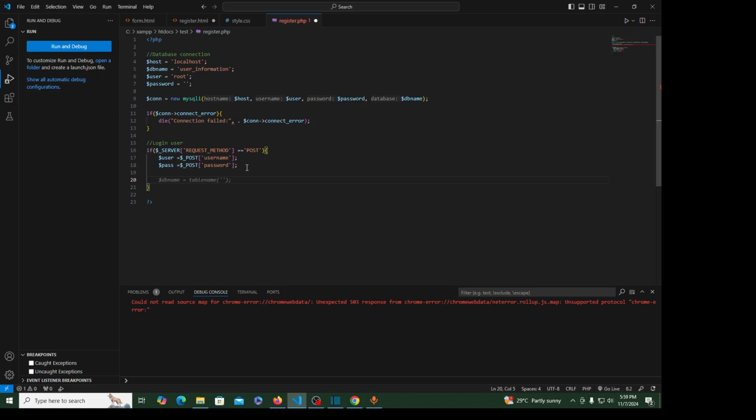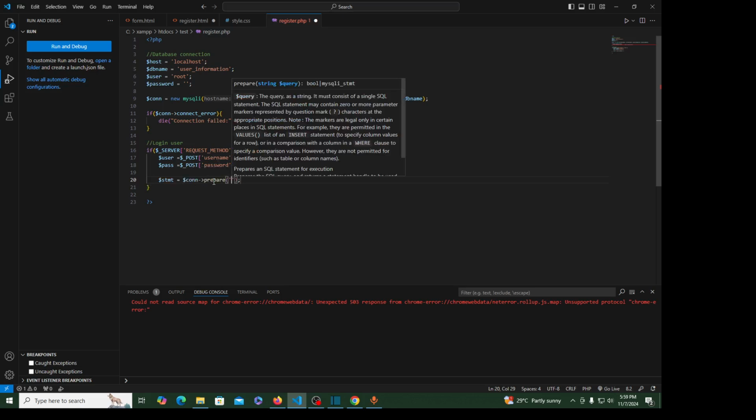Then we create these few variables here. STMT equal to call the connection. Okay, we just use this function as highlighted here. Then we put a query. Remember, we want to put the information in a database. Okay, so we will have a database somewhere. This one will carry the query.